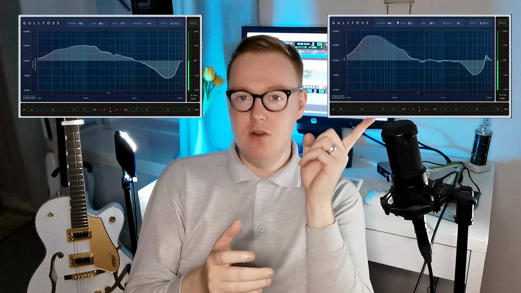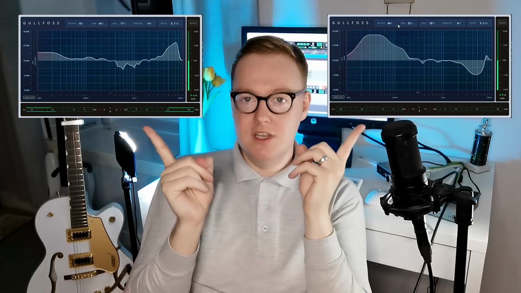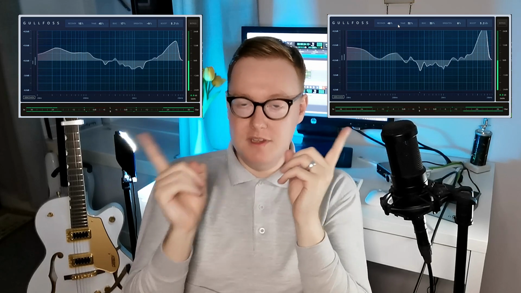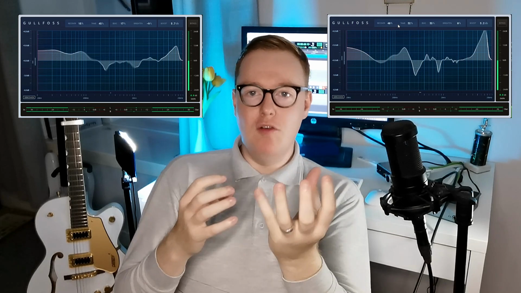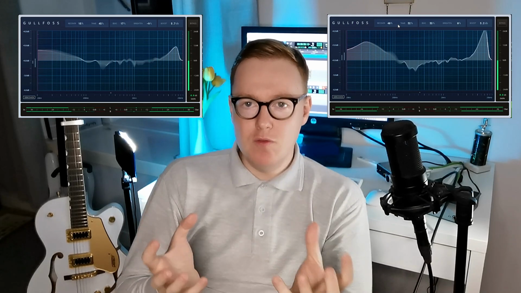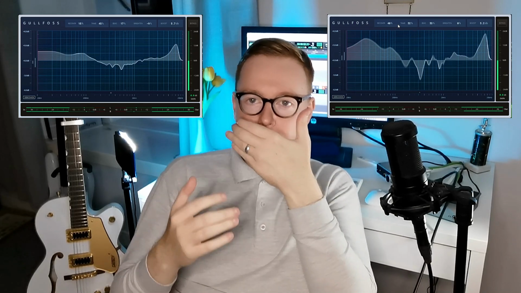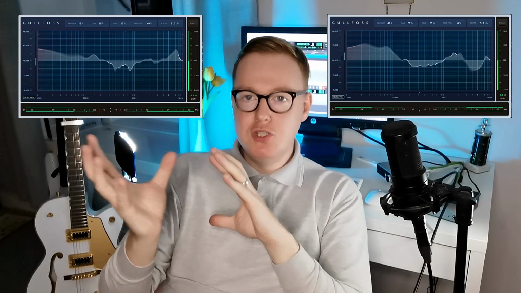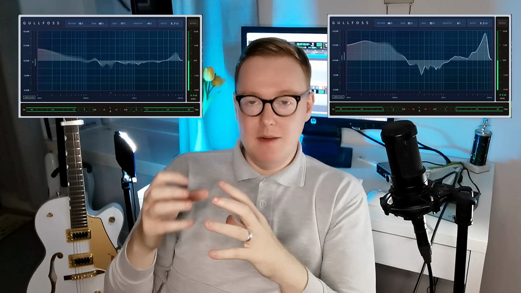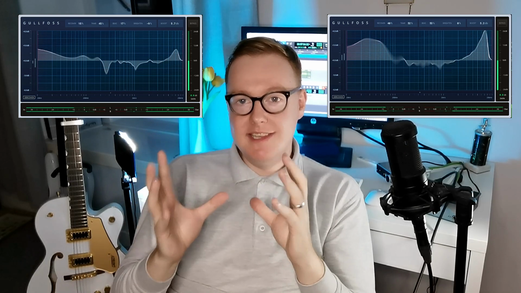Right, okay, with all that said and done, let's get straight into this audio comparison. I'll have the two settings here, the way I've set Gullfoss. Here will be the sonible smart AI mix, and here is my mix. As you can see, I've used them differently. In the sonible, I'm trying to add a little bit more recovery. I want to add more of that excitement, more of those frequencies in, because I do feel it's a little bit masked. In my mix, you can see that I'm boosting a lot more, because I want to add more of the lows in there, and I'm using the Tame quite a lot.